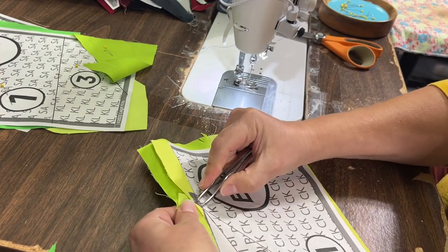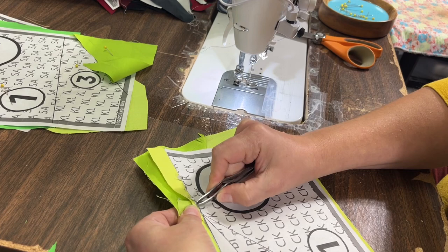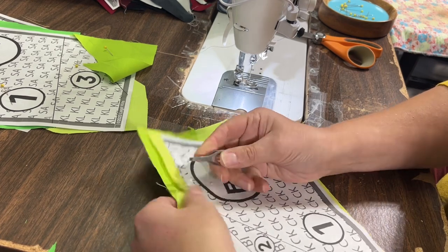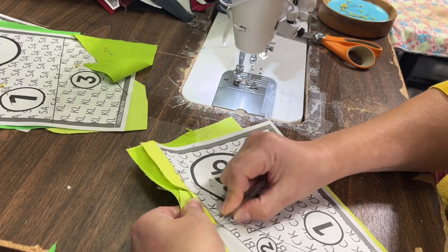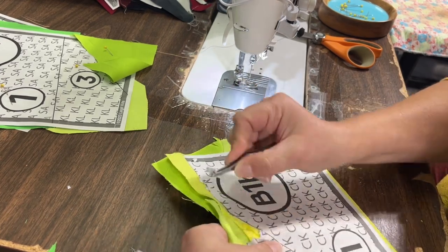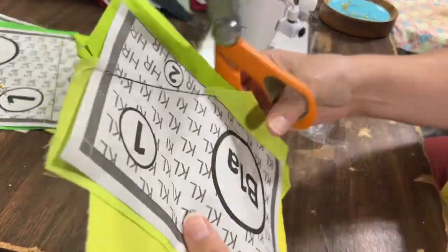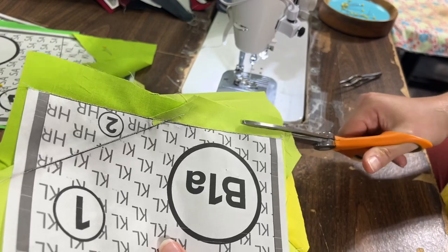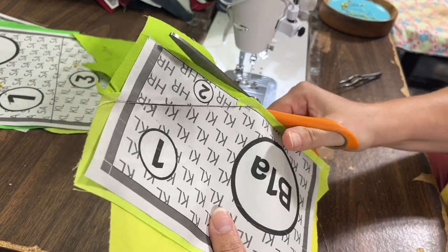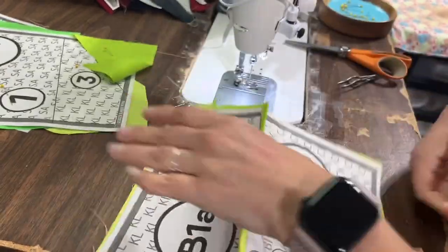Those short stitches make it easy to tear your paper off. Same thing here, I'm gonna get the little sharp points out of the seam allowance and go ahead and remove paper from the tips of the triangles. Okay, now this seam allowance I'm gonna trim about a quarter inch, does not have to be exact. And I'll press this seam.